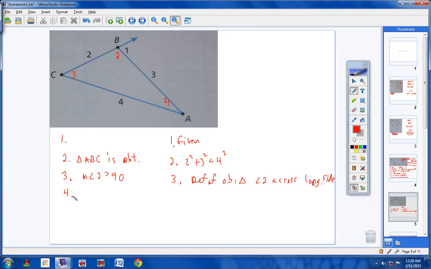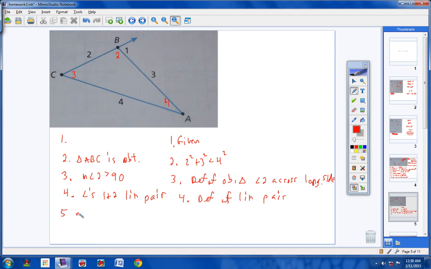Now I'm going to do angles 1 and 2. Angles 1 and 2 are a linear pair. Now, you didn't really have to state that. If you left that out, I would have no problem with that, okay? But I put that in there. And how do I know that? Well, very simply, definition of a linear pair. Okay, so moving on to number 5.